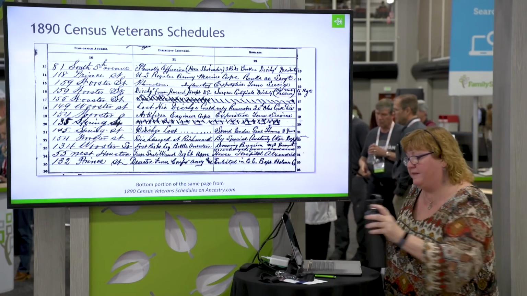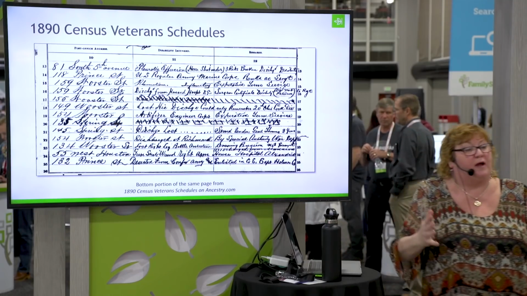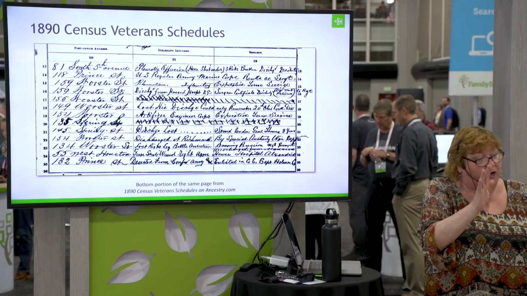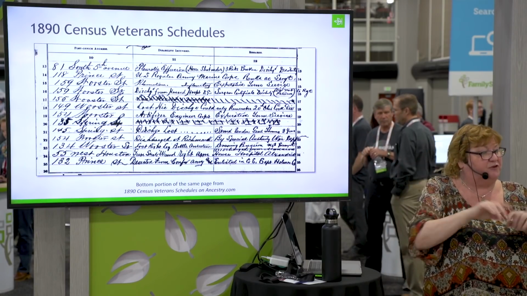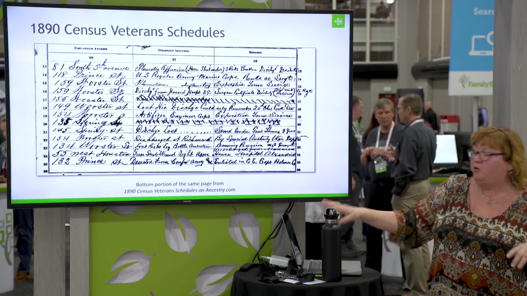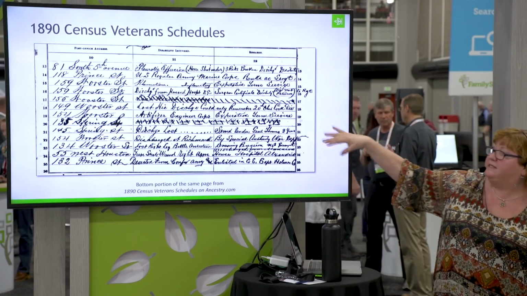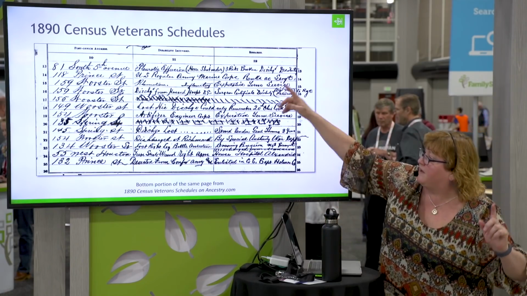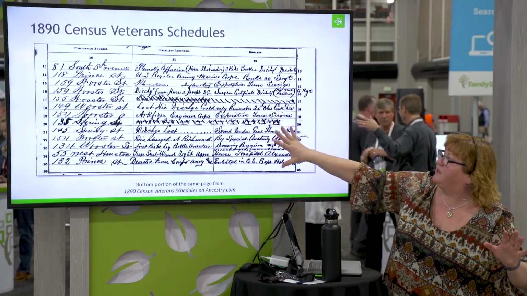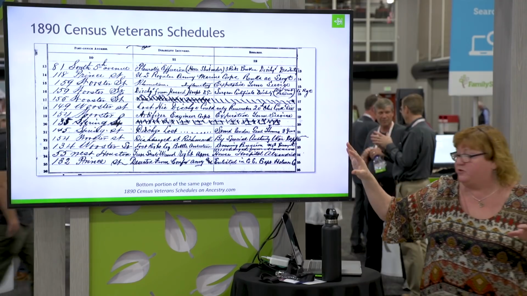And then also, this is a really important thing when you're looking at records on Ancestry: not just page forward, go down. That was the top of the page. This is the very bottom. So if you're looking at John Rudolph up here, you probably don't see all this. And this is the good stuff here. This gives us their address, and it also gives us a lot of little details about their service.